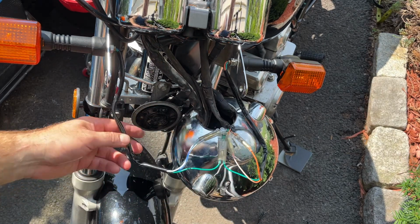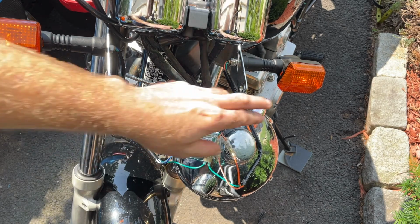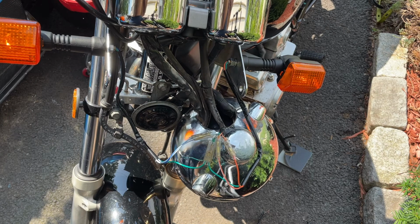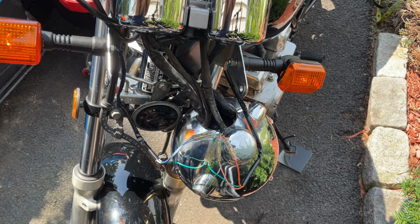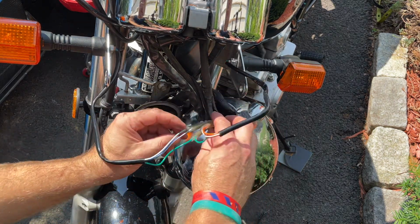So now before I reassemble it, I am gonna just make sure it all works. So as you see, we got our standing lights on. Let's check the blinkers. They're working nice and bright. So good. Now we can shove this all back in here.